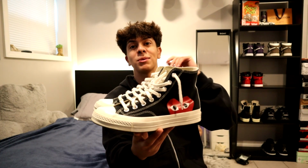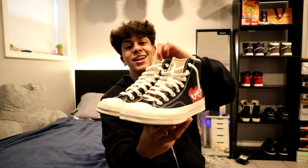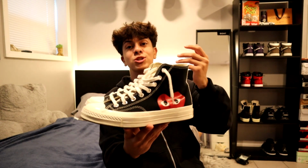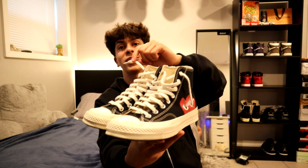I'm pretty sure one thing a lot of people don't like about these shoes is the shoelaces, because after a while they do get fuzzy, and it does get annoying a little bit. Especially when you wear black pants with these, which is what's most matched with these shoes. When you wear black pants, the little black fuzz balls get stuck onto the white laces.